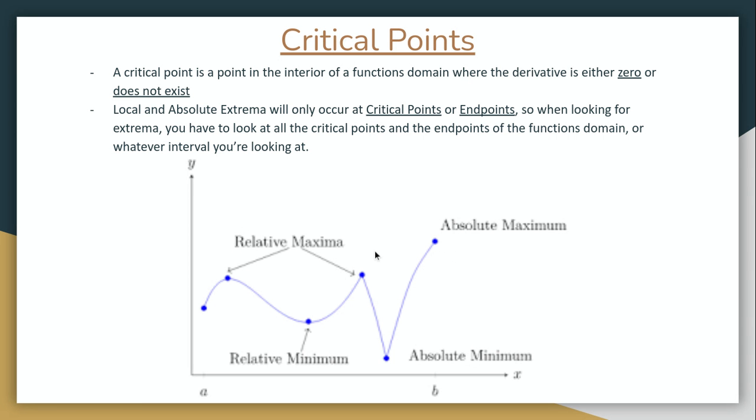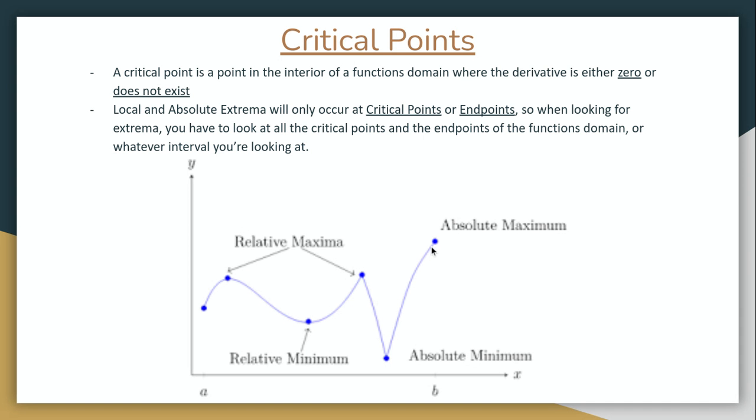Okay? So if we're talking about the interior, notice how the local maximum or local minimum will only occur when the derivative is 0 or doesn't exist. You agree with that? And also, the absolute or local extrema could also occur at endpoints, right? Like here's the absolute maximum value, and the derivative is not 0.